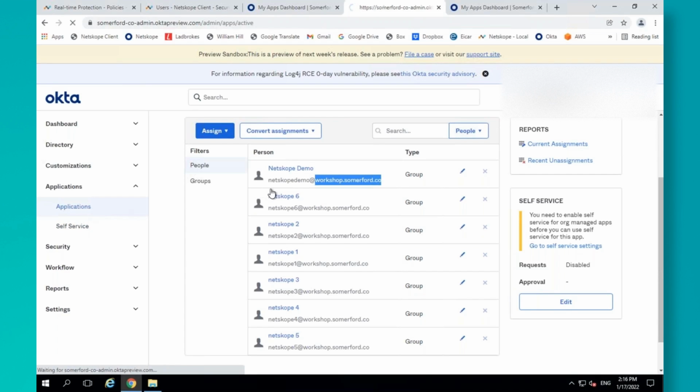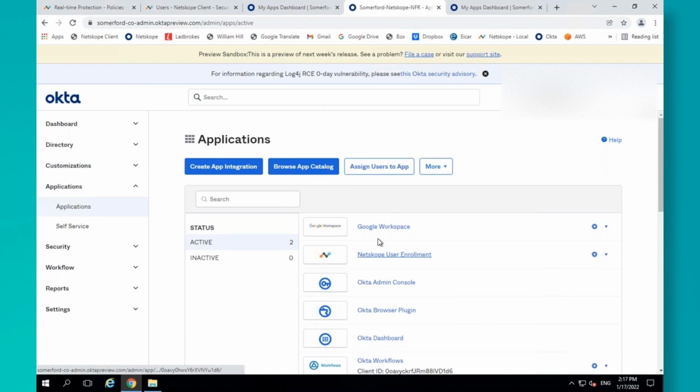So I've got the Google, I've got the Netskope. I just create them in here once, push them out to these applications. I'm only doing it from one place. Then when it comes to leavers, I can do the same. I come in here and I remove them from Okta. So I can take the user out of that group, out of the Netskope group. Okta will go to Netskope and it will remove the user from my tenant as well. So you're doing it all from this central location.